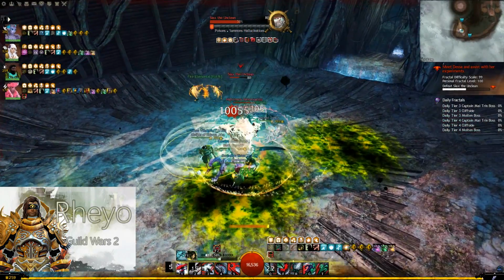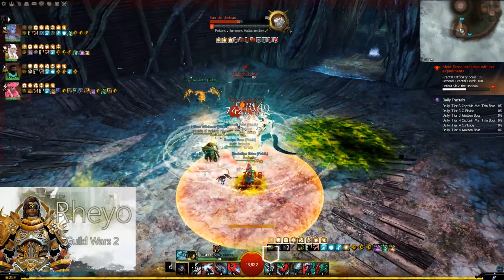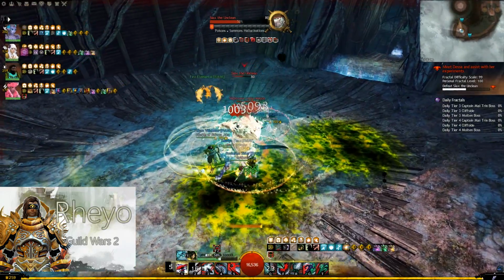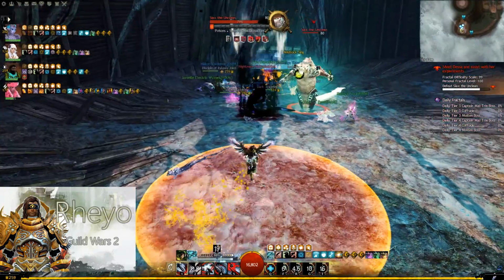The next attack is the Poison Field. Siax will shoot the poison bomb at the furthest party member away from the boss. If everyone is stacked on top of the boss, then the poison field will land on top of your party. But if you have someone kiting the poison, it will always shoot it away from your group.